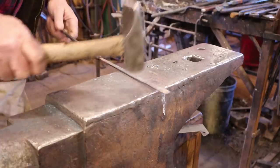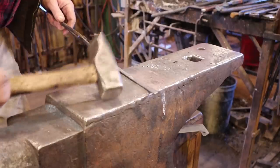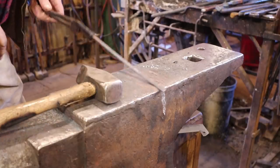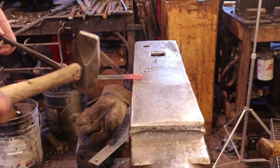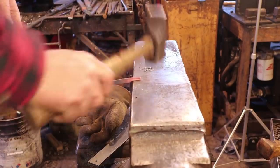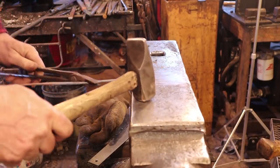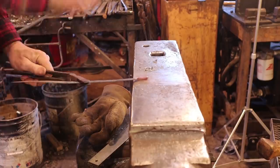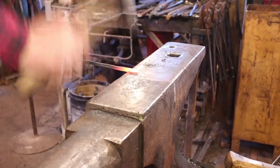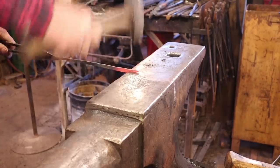Just kind of refine that and get this as smooth as we want it. With any luck, I never have to come back to this section again. Now, even these have a little ring on them, but they're usually a very small ring. And I want to start forming this with some half-face blows to offset the stock for the ring. That gives me a nice shoulder. We just kind of go back and forth to draw this out into a nice tail.